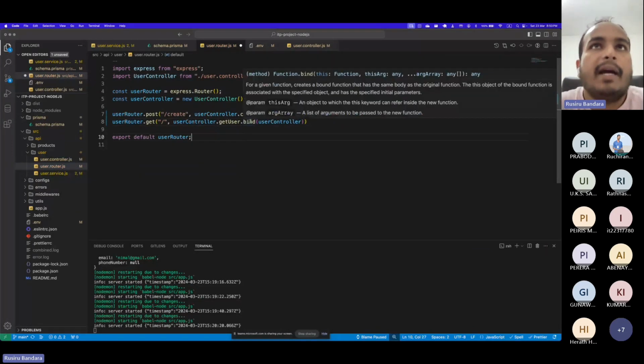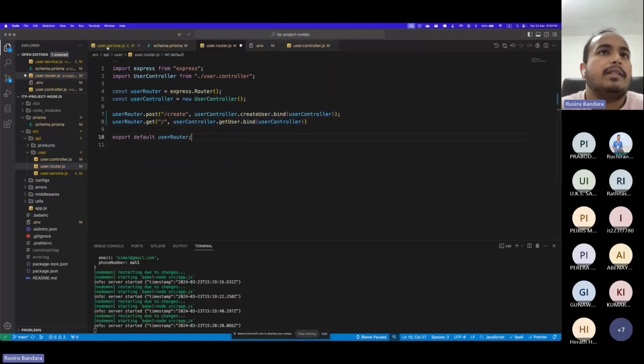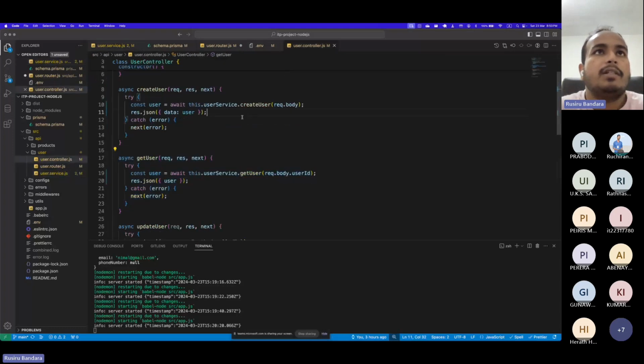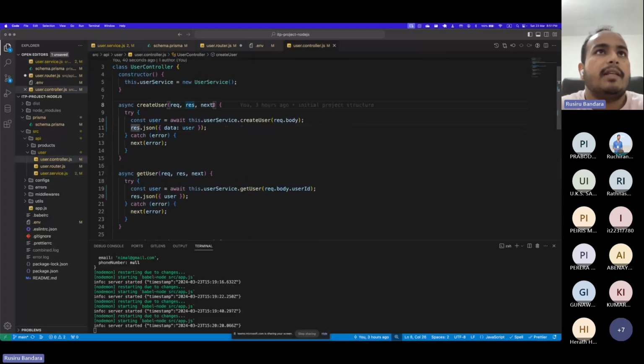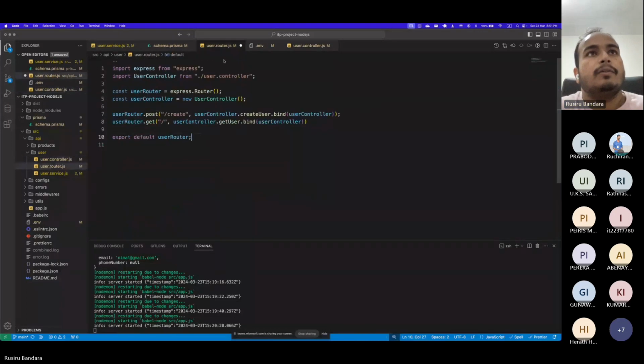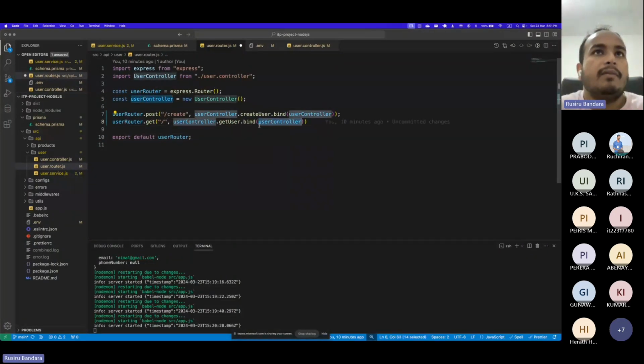The reason that I'm using bind is, as you can see here, in the controller function we have to pass request, response, and next function. When we bind this with the user controller, it will automatically give all the request parameter data to the controller function. We don't have to use something like this.